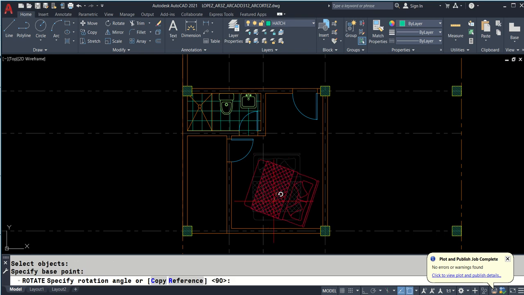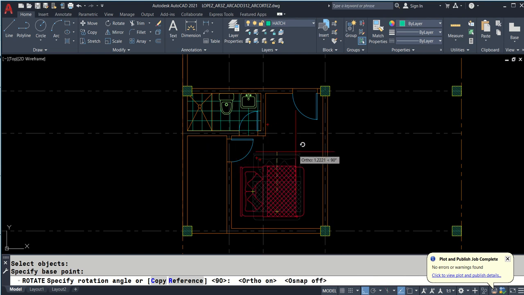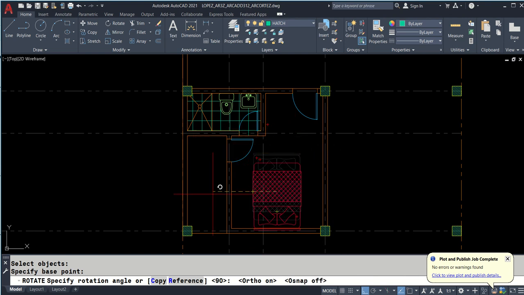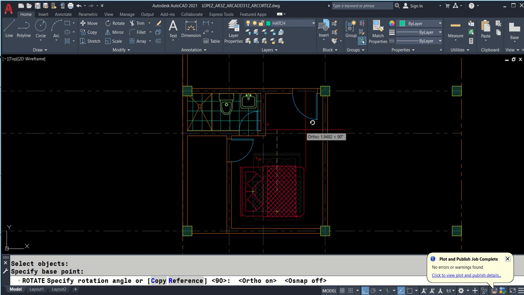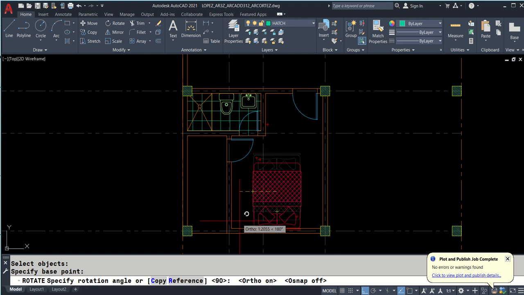Sometimes, sinisipat-sipat natin. Baka ayaw mo ng regular na angle. Gusto mo medyo may arte siya ng konti. Okay? But irregular angles are not actually advisable on constrained spaces. Okay? But anyway, gusto ko siyang bumaligtad from the current location. I'll just be typing 180 or you can turn your ortho on. Pwede din po yan. Pwede mo rin i-off si OSNAP kung tansya mo lang siya kung saan siya maganda. Okay? So, you just have to guide your cursor when rotating if you are unsure of what angle to use. But mine is 180.